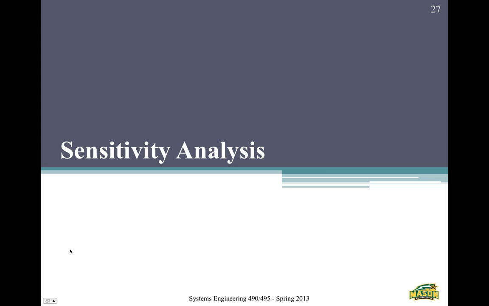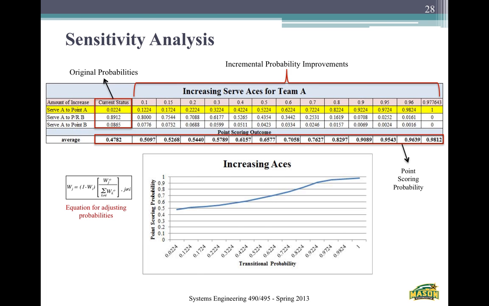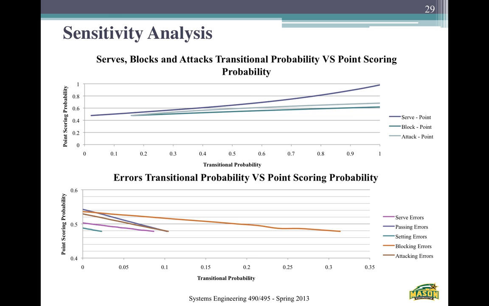So that was just a video of our simulation, how it works, and then this is a sensitivity analysis we performed. Now this equation on the left was also built into our simulation, so once we changed the design alternative, we changed the other states based on that formula down there. This is increasing service aces, so we incremented the service aces to see how it affected the point scoring probabilities. So that just gives you an idea. This is a further full sensitivity analysis on all of our design alternatives.